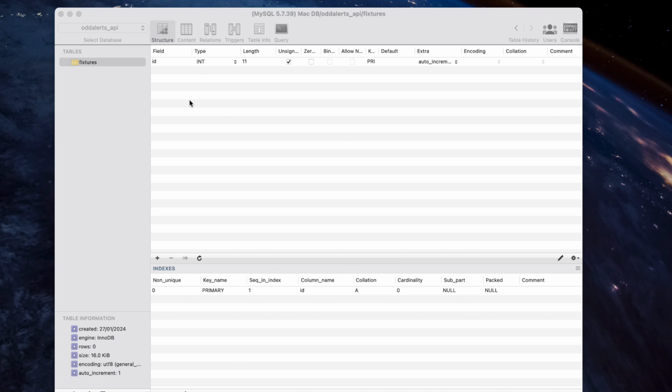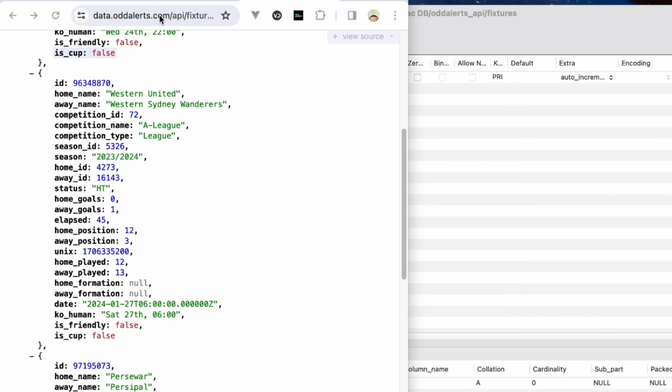Now, before we create the rest of the table, let's take a look at an example response from the Fixtures endpoint. So I've accessed the live endpoint here, and we can see we've got a game in the A-League in play now, and the status actually is half-time at the moment as I record this, 1-0 to the away team. So we could include stats with this, we could check the probability, the shots, the pressure, but for the purpose of this demo, we're going to look at these values here and think, which ones should we save, just to get ourselves up and running with a football database.